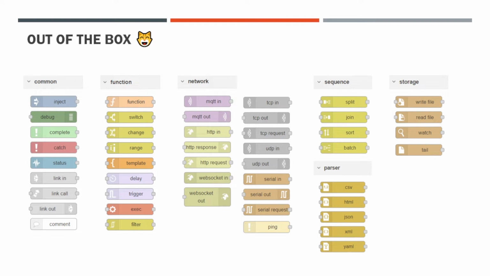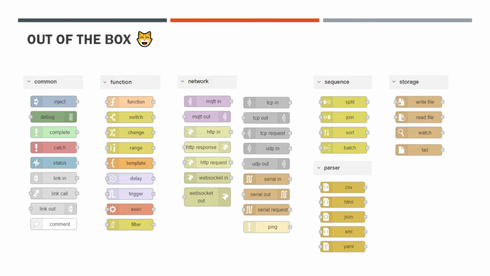And also, it's got all the kind of the visual programming elements that you might want inside there as well. So the ability to split data into multiple elements if you've got a giant data set. The ability to parse information between different formats like CSV, HTML, and also the ability to read and write from the file system. There are a couple of nice elements there on the left-hand side.